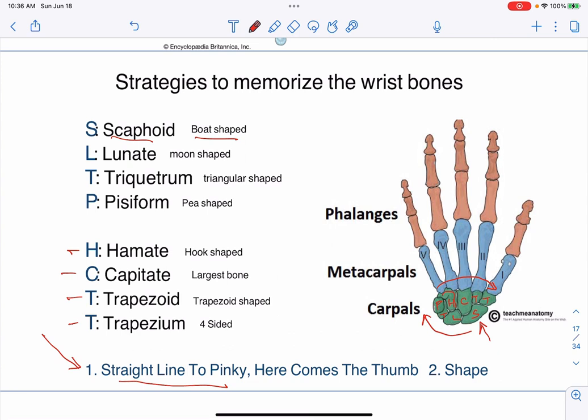So this will work no matter if you're looking at a left hand or a right hand, because you always want to start in the same place. You want to start at the thumb on the bottom row. So again, if this was in the other orientation, you would still be able to use this mnemonic and it will help you. So when you're in lab, spend time. We have these hand bones models in the lab where you can start to memorize the metacarpals, the phalanges, and work on trying to find ways to memorize the wrist bones.